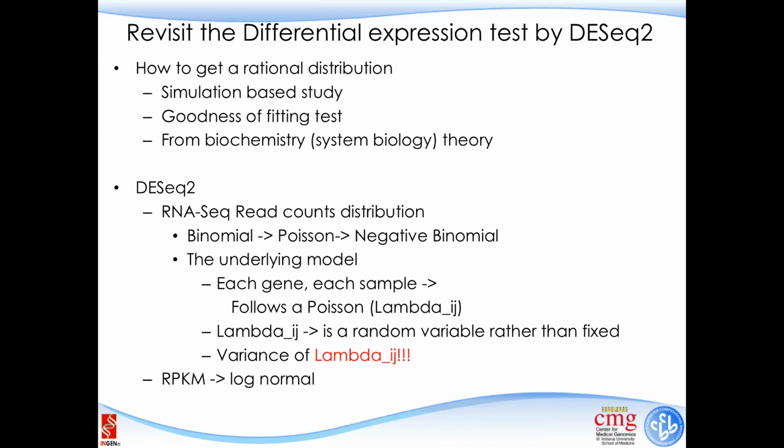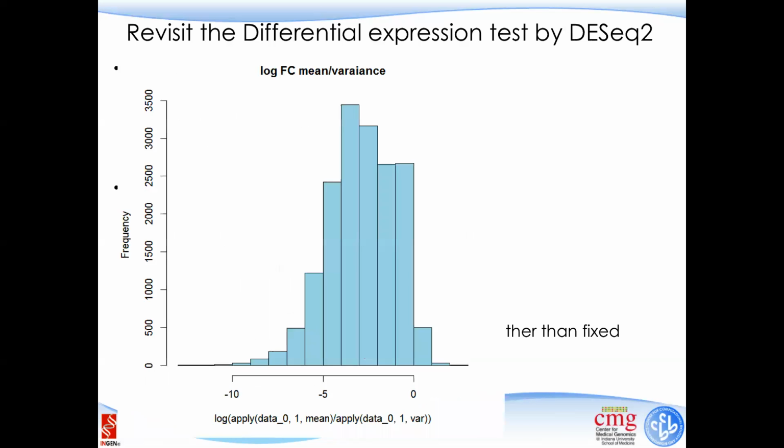And then we talk about how the Poisson distribution sometimes doesn't work, because we empirically found that for a Poisson distribution, the mean needs to be equal to the variance. But in the real data case, we found the mean of the real data doesn't equal the variance. I will show this figure later in the hands-on part. This is from the real data case, the real counts from one experiment with 6 samples.